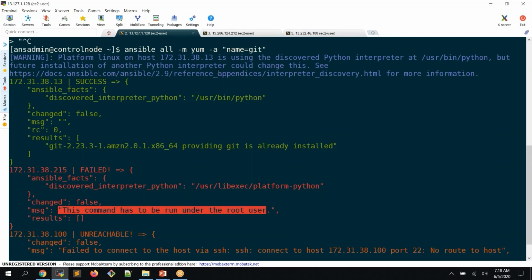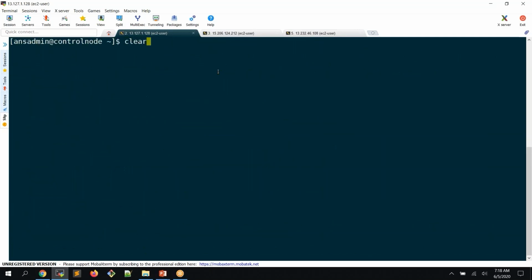So in that case, you need to amend your ad hoc command a little bit. Let me clear the screen. So you can add -b. If you add -b, it will tell Ansible to execute this particular command as a root user.